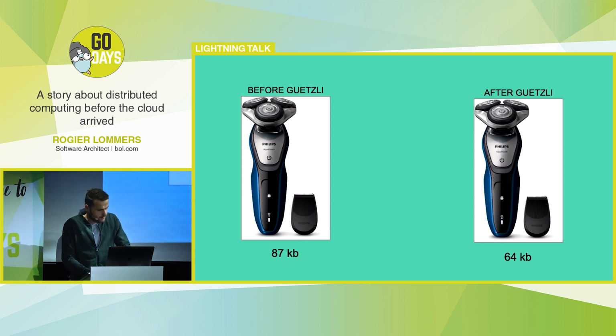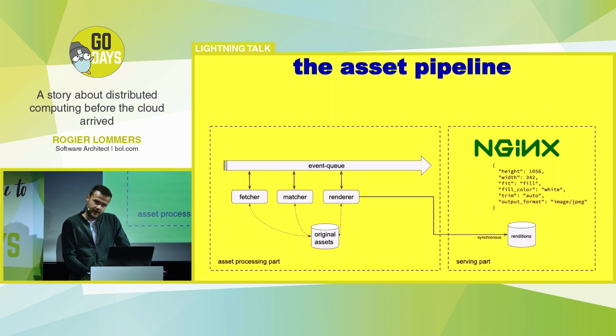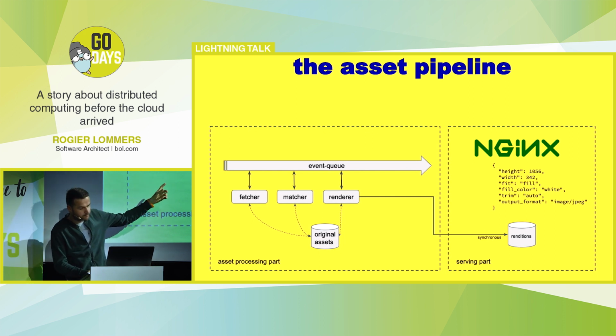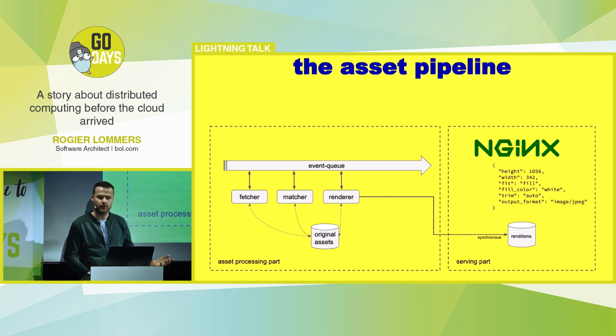So let's do it for all our assets. But 25 seconds is quite long, so with our volume of incoming data, this is undoable. So I had an idea. Back to the flow. Please notice that our renderer of the original to the disk is a synchronous step. So speed is important there, and we can't make it slower by applying the Guetzli model here. So I thought, let's put a pointer to the rendition on the disk in a queue, so we can apply the Guetzli algorithm asynchronously after creating the initial rendition.